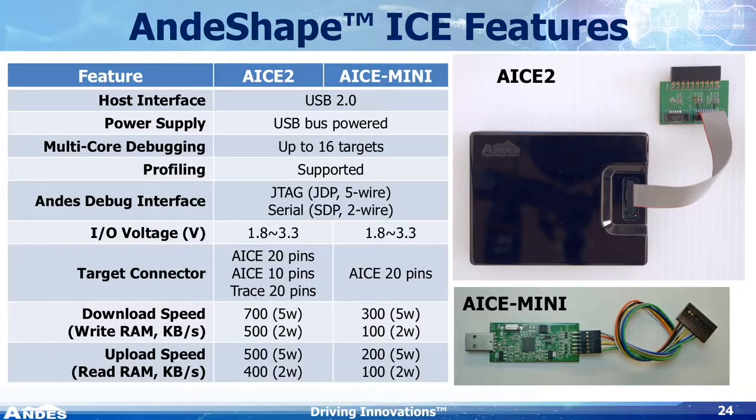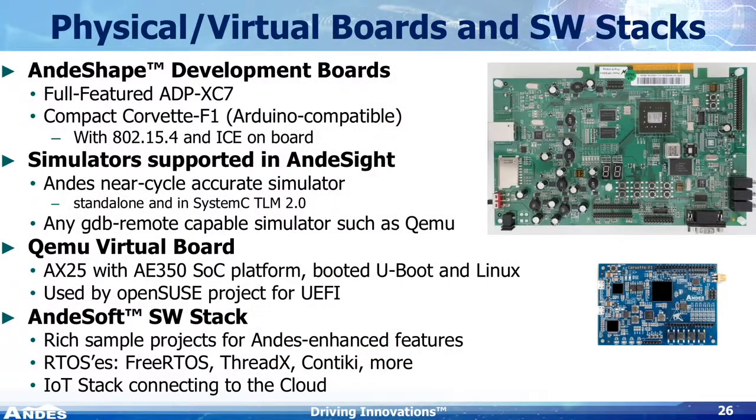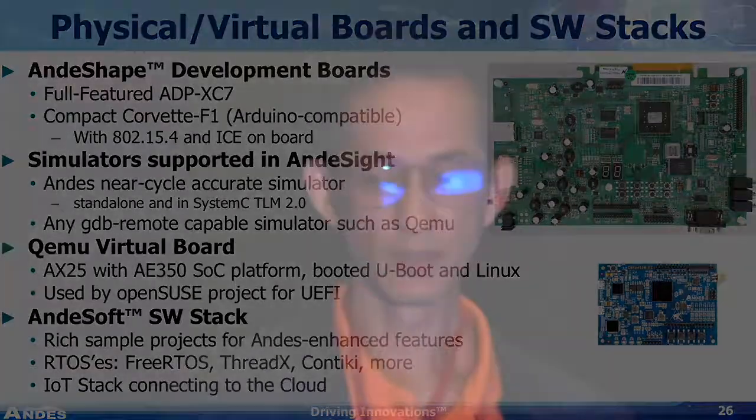And we have simulators supported in the AndeStar IDE, a new cycle accurate one. It can run in standalone mode, and can also run in a SystemC, TLM environment. So people who like to do large system-level development and prototyping can use it for that. And any GDB remote capable simulator such as QEMU can hook up to our IDE. The openSUSE project can already take our QEMU environment with the X25 platform to develop this UEFI firmware environment.